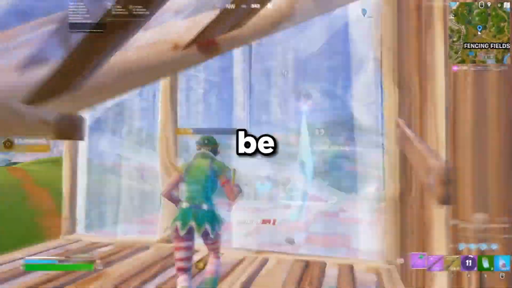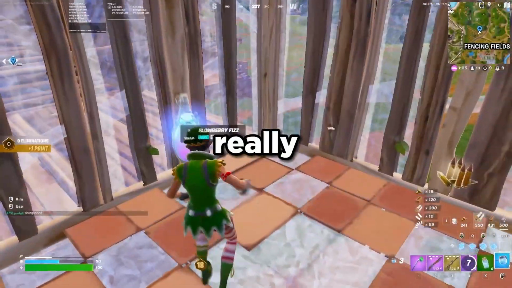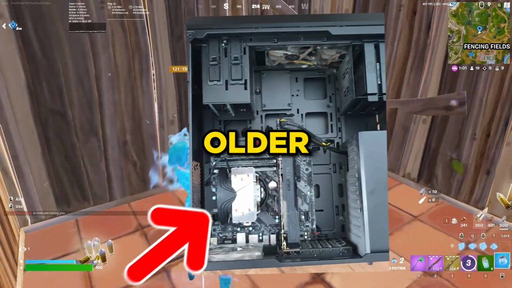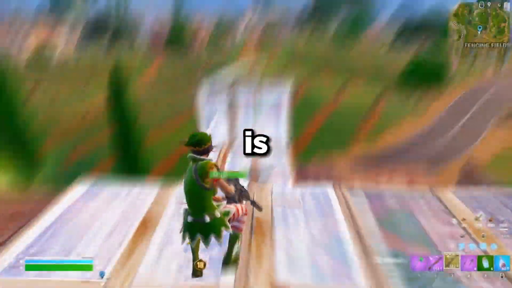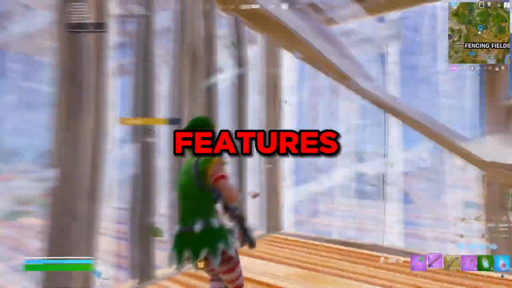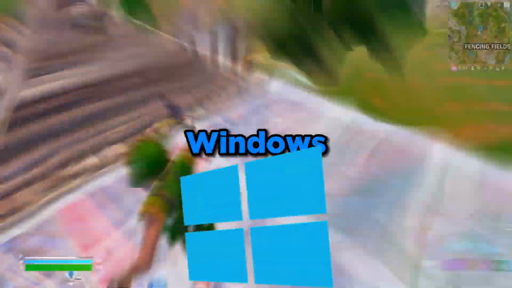So in this one, I'm going to be showing you guys how to basically switch back to Windows 10. And this is really good just because you want to be able to use Windows 10 if you're on older PC parts, just because you are going to get a 10 to 20 FPS boost just switching back to Windows 10. Windows 11 is great when it comes to certain stuff, but there's a lot of bloatware, lots of security features that are pointless, and stuff that are inferior compared to Windows 10 for gaming.